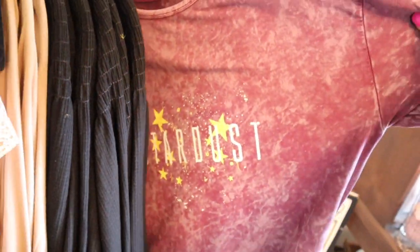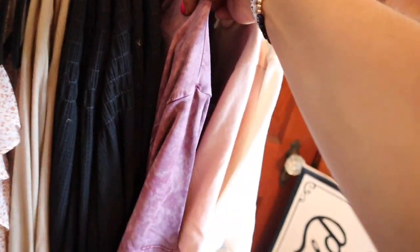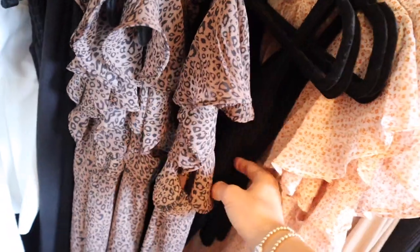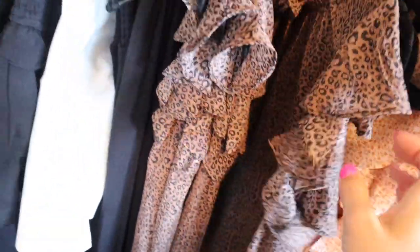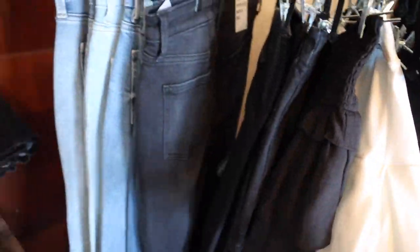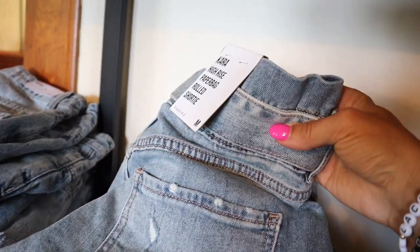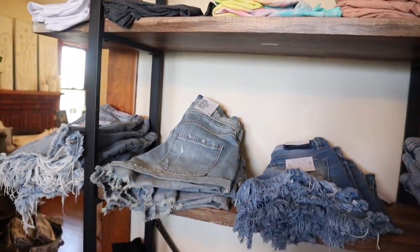It's just a t-shirt dress and it's so soft. Everybody's loved it — and it has pockets. It was cute on Keela with the white boots. I will link their Instagram page so you can see all these clothes on Keela because Keela knows how to model. That's a skirt — these little tennis skirts are super popular this year. And they have jeans and lots of really cute shorts too. I bought these with the little ruffles — those were so cute. And some t-shirts.